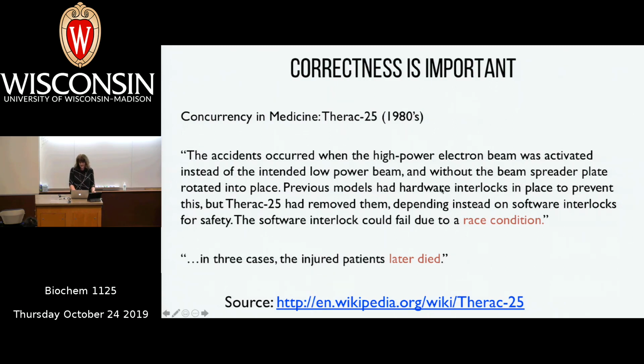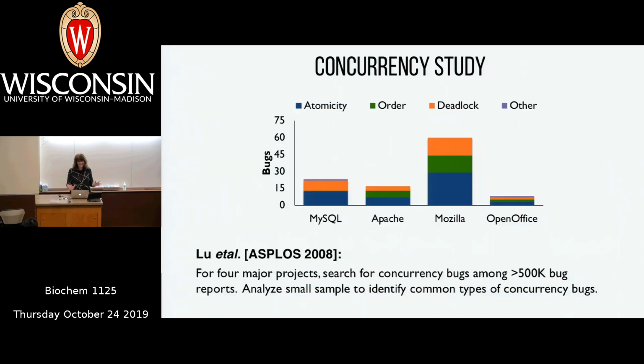There was a case where people had hardware interlocks, locking that made sure that certain things wouldn't all happen together, but then they changed it to software with some locking there, and they had a race condition, and they gave too much radiation to a number of individuals. So we do not want to have any race conditions in our code, but that's what's so nice about class. We just get to do toy problems with no pressure.